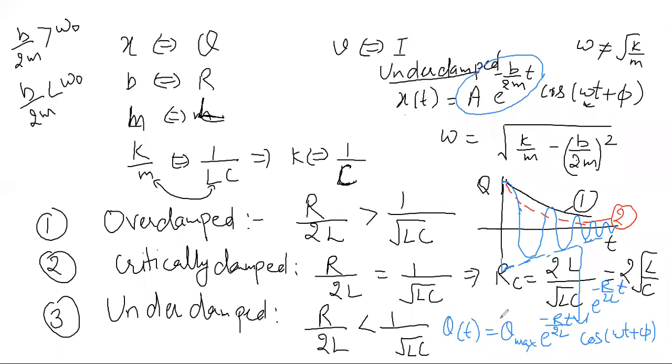Q max corresponds to your charge if there were no resistances present in the circuit. Now since resistances are present in the circuit, आपका जो amplitude है which is given by this term here, this is going to be an exponentially decaying function. Over the time आपका कैपेसिटर पे जो चार्ज accumulate होगा वो reduce होता जाएगा and eventually your charge is going to die out and you will see an oscillatory pattern here, something like this.